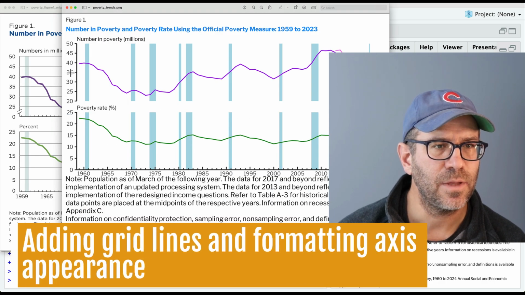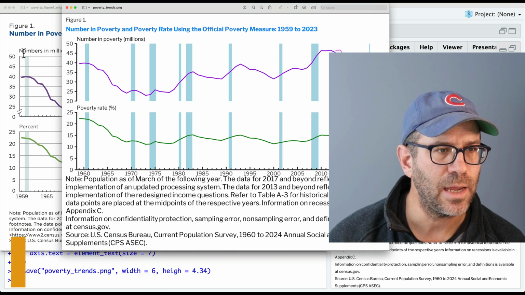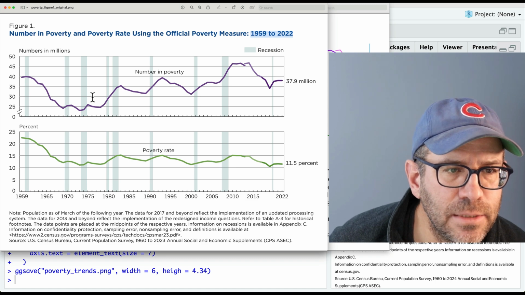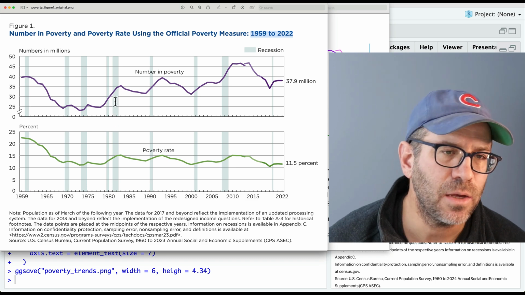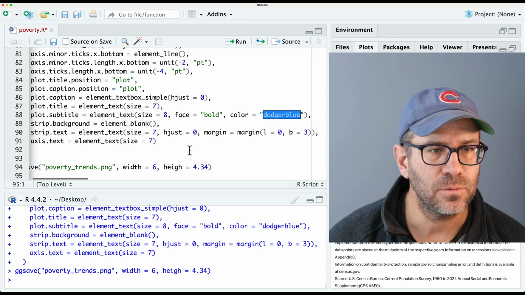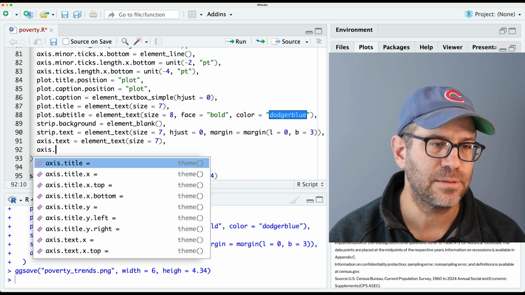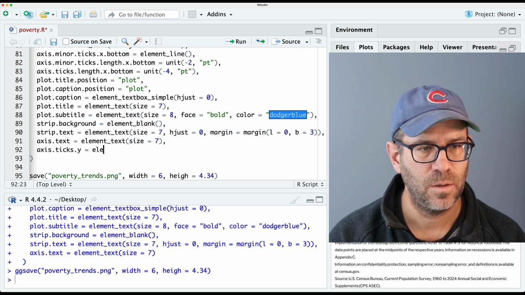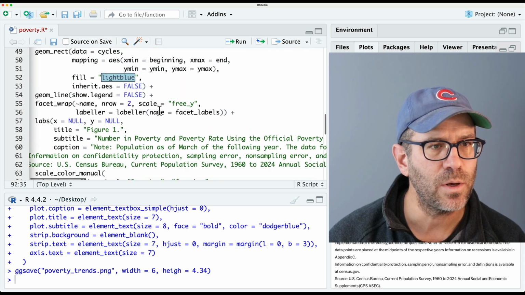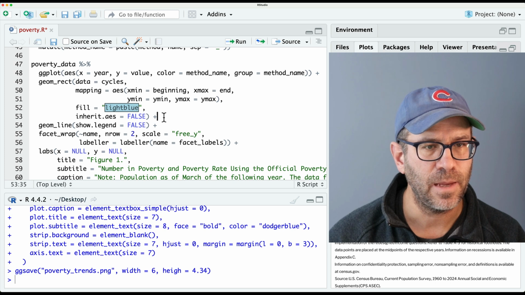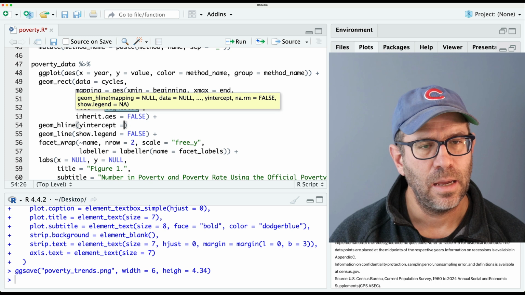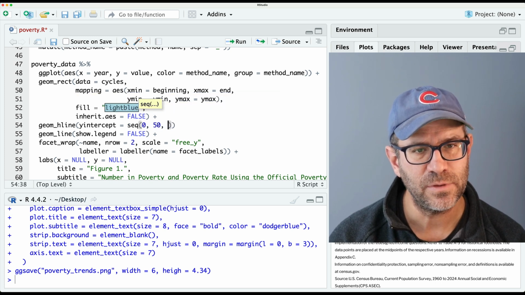That's pretty nice. The lines are really chunky, and I'm noticing actually the y-axis doesn't have any tick marks, but there are grid lines. And the grid lines go on top of the rectangle, but behind the line. So I'm going to need to do that with the geom_hline. So let's go ahead, and while we're at it, we can do axis.ticks.y element_blank. And then, like I said, we'll come back up here to our geoms, and we want this to be between the rectangle and the line. So we'll do geom_hline, yintercept, and we'll do seq 0 to 50 by 5s.